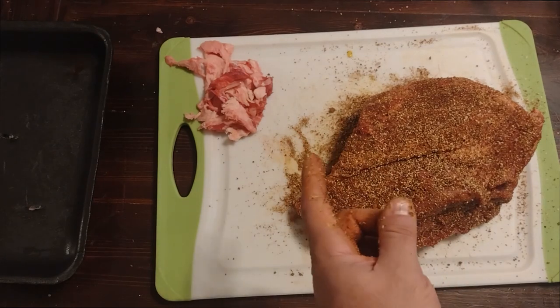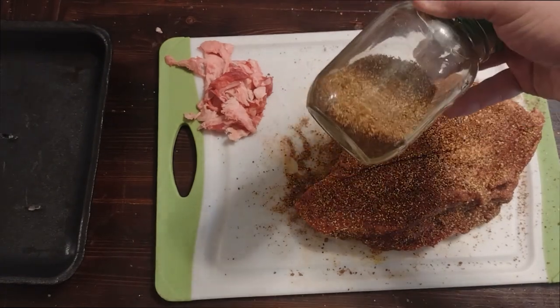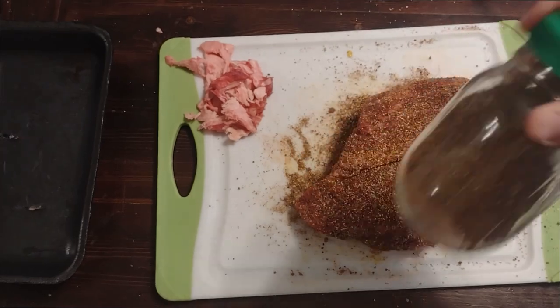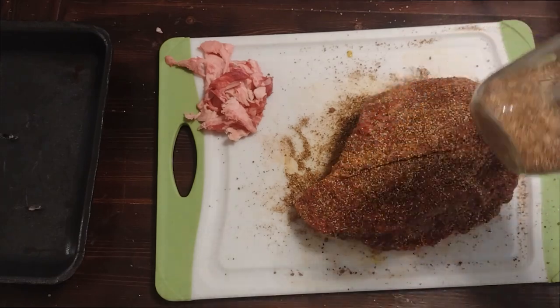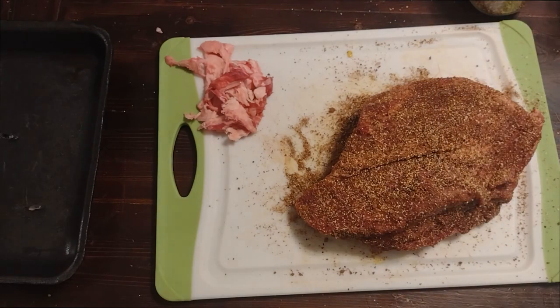I'm just kidding - we'd be friends, but I would have to help you figure out that liquid smoke is not the way to go. Anyway, that's about how much rub I used for this four-pound piece with a good coating. I probably didn't really need to double the recipe. If I'm doing a Texas-style rub I'd want more pepper, and because I made this rub I can add as much pepper as I want. Go out there and make it your own - there's zero excuse. The only person getting in your way is you.